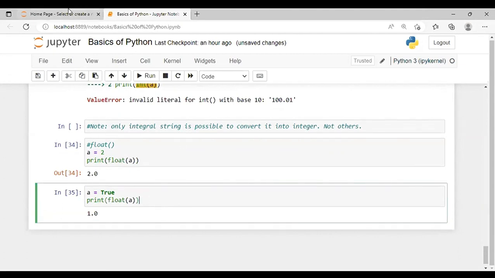For false, what will it be, guys? For false, what will it be? It's not 0, it's 0.0. Okay, let's check.